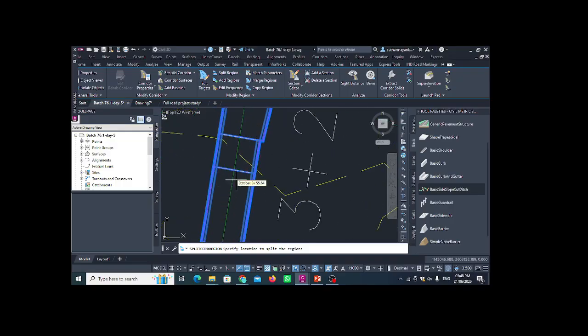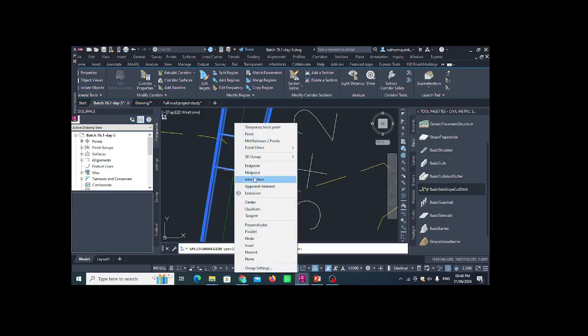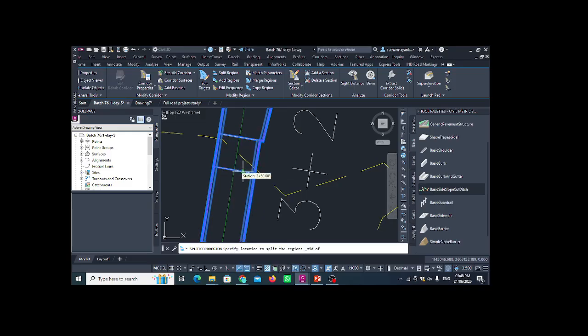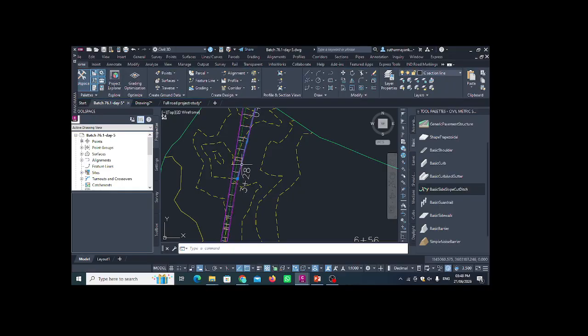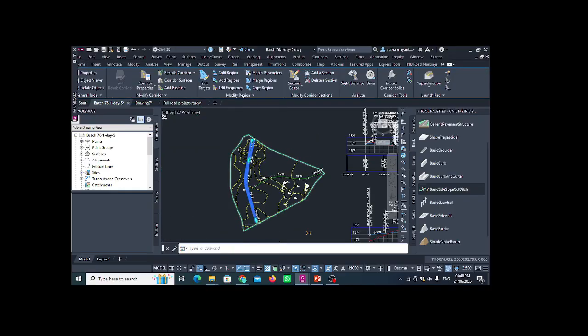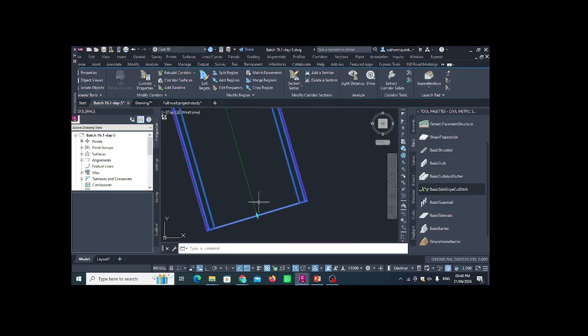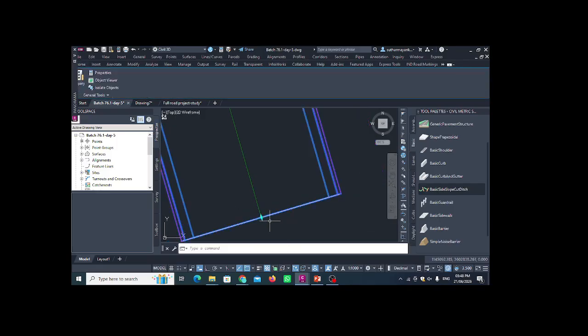I want to split from here, from this point. Now you can see, as I select the corridor, you can see this diamond. Now, what is the purpose of this diamond?